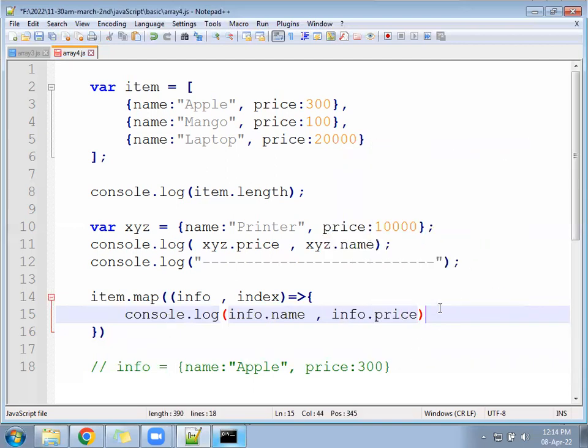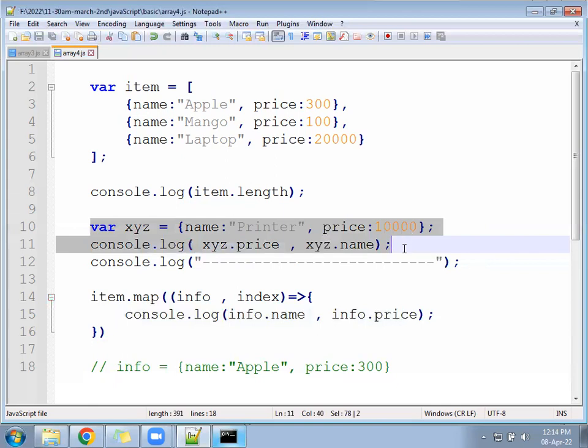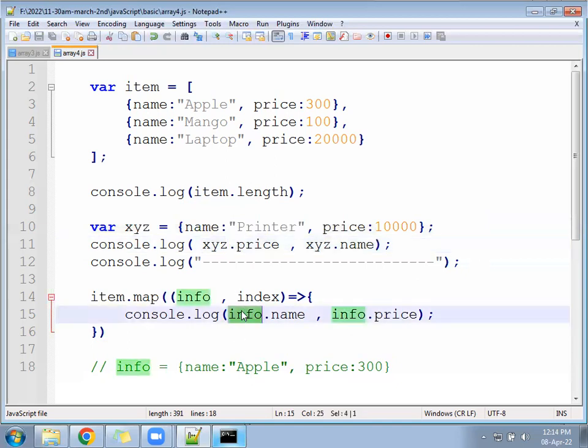So both will print. Now you are not going to run the loop manually. However many elements exist inside the array, the map function will automatically call itself that many times. It picks an individual element from the array and gives it to the info variable, and you can print the name and price easily. Just to avoid writing info dot name directly, I have written this line xyz. Xyz works the same as the info variable. Check now and run once.